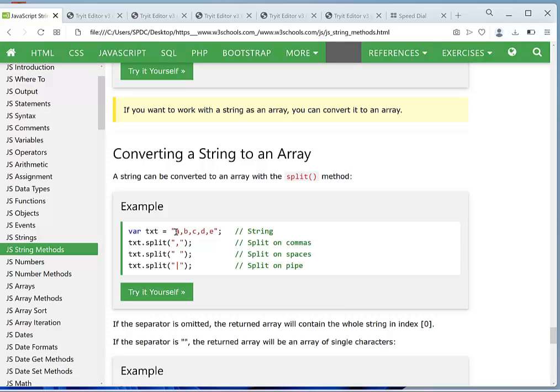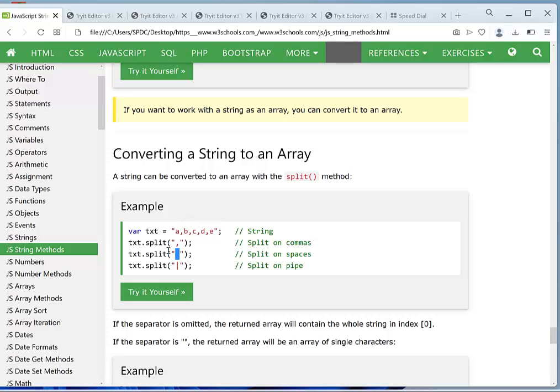This becomes the first element in the array. Then it sees a comma, then it breaks. So the next item falls into the second element. Once it gets to a comma, it continues for the next element. Then C falls into the next element, it finds a comma, it breaks again. D will fall into an element. So at the end, we're going to have 5 elements in the array, because we have 5 characters and 4 commas. You can also break based on space.